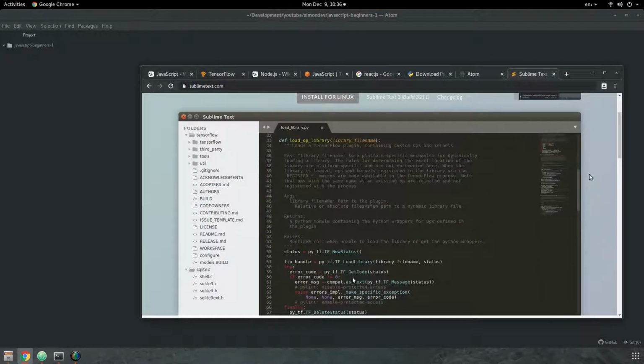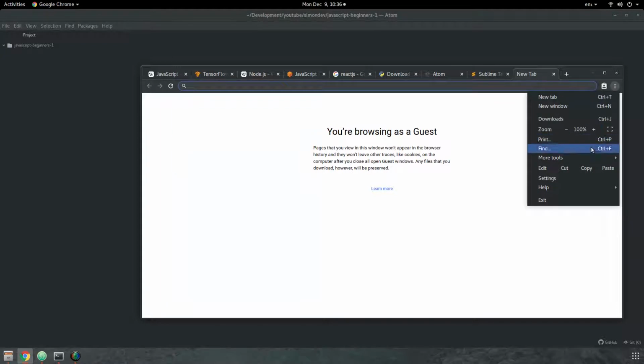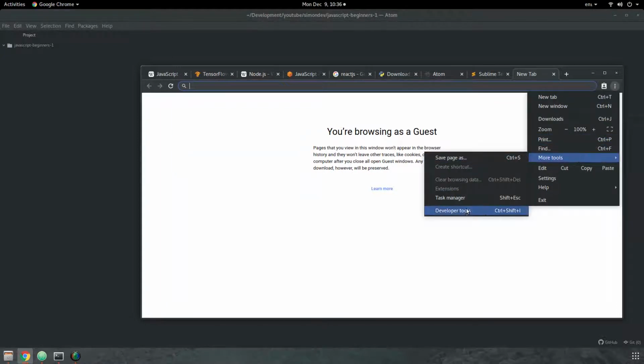So let's get started. Let's get some code running in the browser. What I'm going to show you first is the dev tools, or the Chrome developer tools. And these are incredibly important to get to know as a JavaScript developer. So we're just going to find them here in the little, I'm not sure what to call those little 3 dots things. But you click there, go to More Tools, and then Developer Tools.